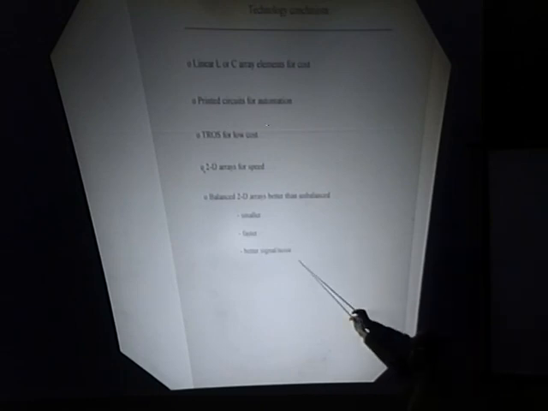We needed a faster 2D array for high-speed systems, and balanced 2D arrays, particularly those with complementary signals, were far superior to any unbalanced device. And I say that not only were they faster, but they were actually smaller. Many people say, how on earth can you say that when you have 4 intersections per bit in place of 1 intersection per bit for an unbalanced system? And the answer is that the coupling that you can use is so much smaller because of the excellence of the signal-to-noise ratio that the bit position is actually significantly smaller.